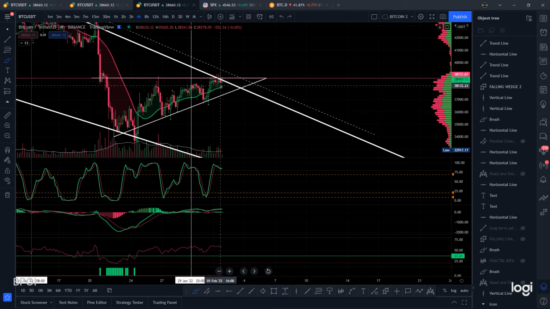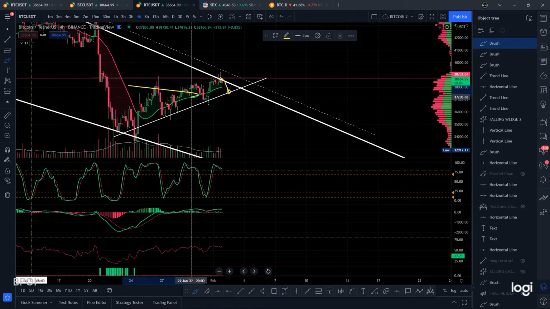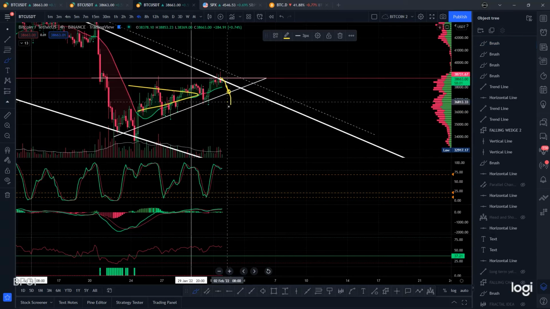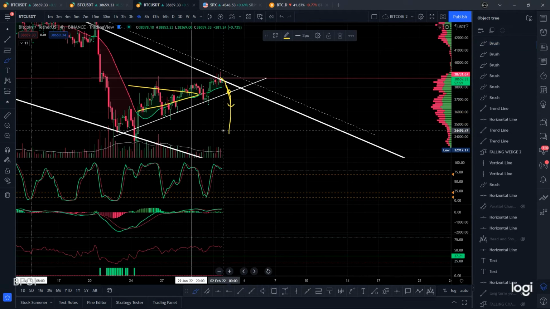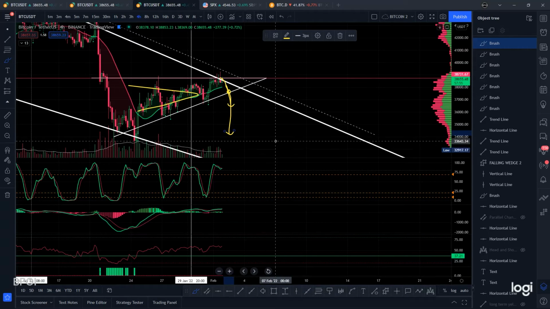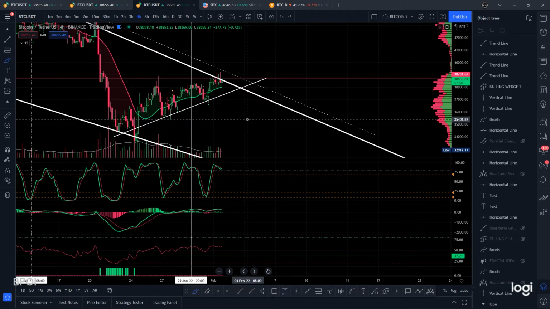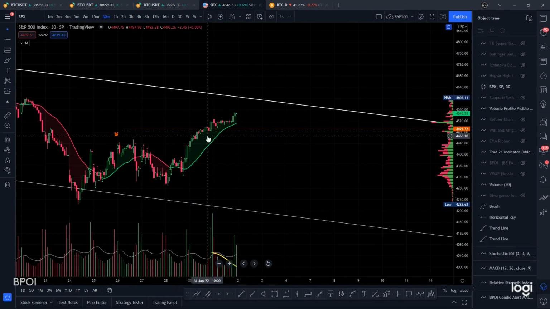Or worst case scenario, if you're bullish on Bitcoin, we see a breakdown of what would be a bullish pattern. And usually if you see a breakdown of a bullish pattern, you tend to get these very quick parabolic moves down. So we could be seeing the likes of 32 again, should that happen. So it's very, very difficult to say what's going to happen at the moment. The SPX has been trading quite well, actually. I thought it was rolling over.